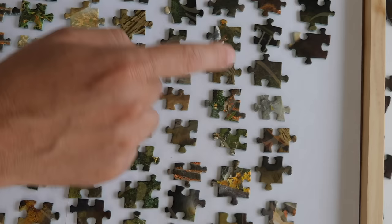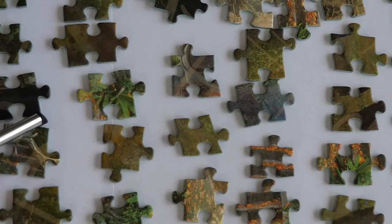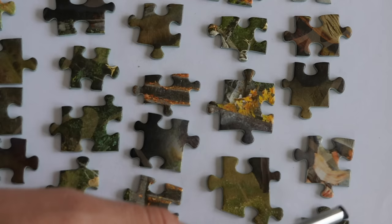And for me, at least, it is essential that I have them all organized in a way that is easy for me to identify what I have tried and what I have not tried yet. And I like turning the trays around as I'm looking for specific pieces with specific details on them. And I like looking at, for example, just the right edge of the pieces or just the left edges of the pieces.